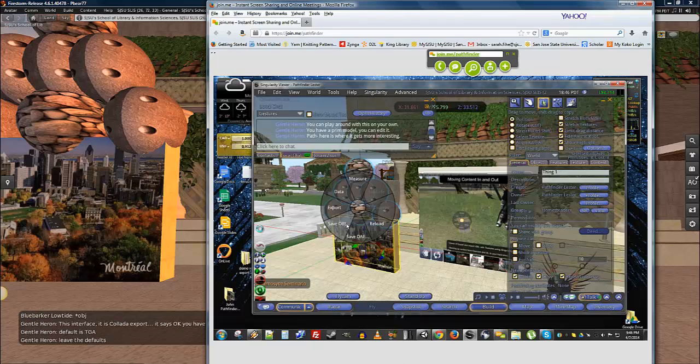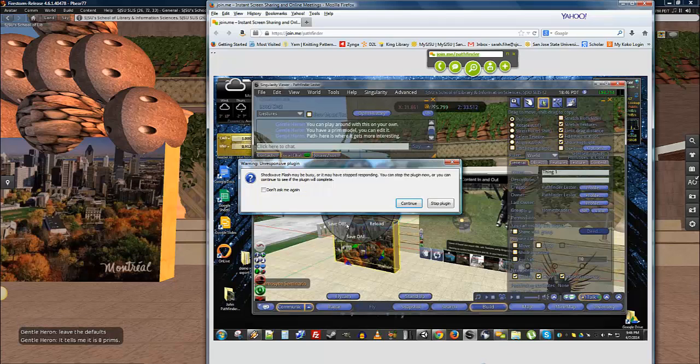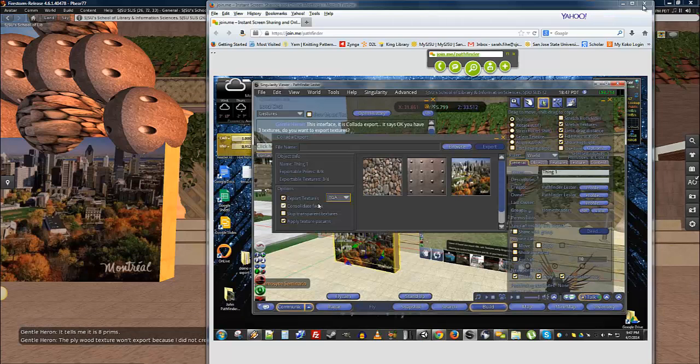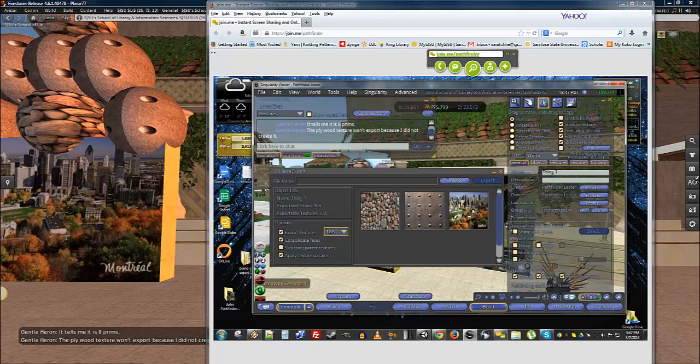You can see it's saying 3 out of 4 exportable textures, because the other texture is the plywood texture, which is a system texture that I did not create. It's not going to export the plywood texture, see, because I didn't create it. Again, this is all legit, right? It's allowing me to export this model as long as I'm the creator of all the components, like the prim and the textures. Now it's basically saying, where do you want to save it, John?